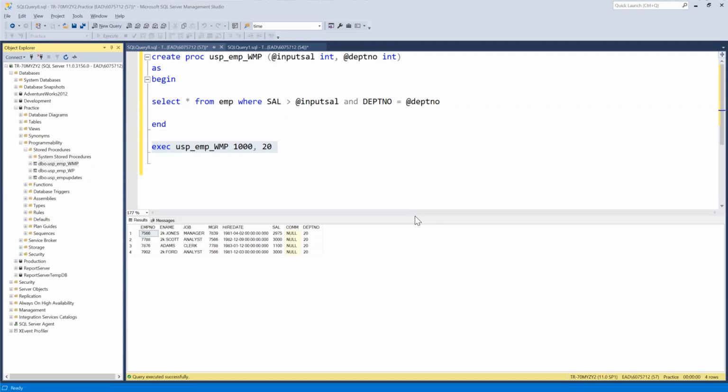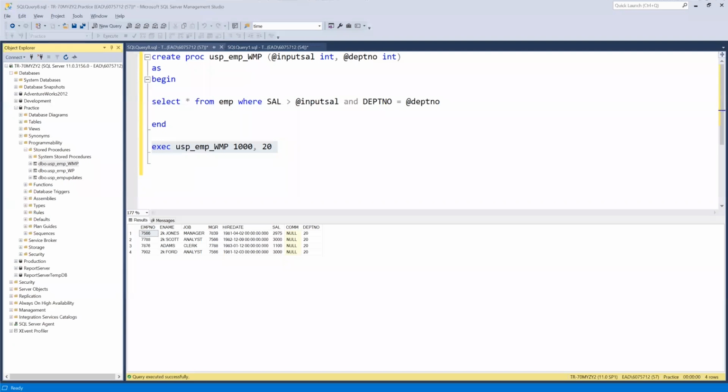You're not seeing my screen? I'm trying to execute. Execution is not visible. So here I'm right clicking on the stored procedure name and now the execute stored procedure option is visible. Are you able to see the pop-up window?